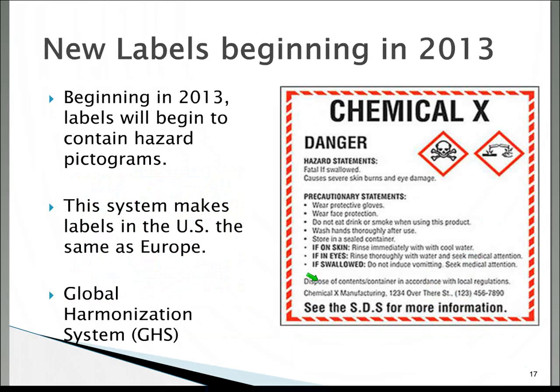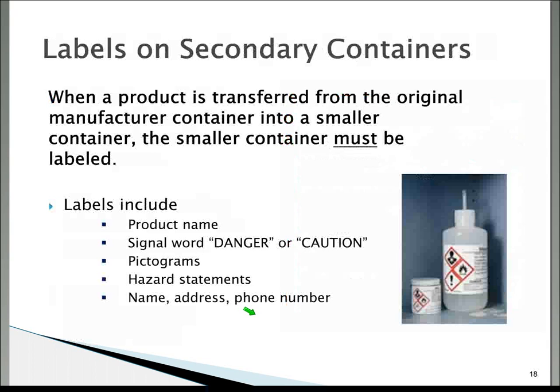Okay, and here's a larger one that's blown up a little bit on all of the information that's going to be there. You're going to have the chemical name, some pictograms, and you will have the manufacturer's name down below. And the reason for this label change is to make it easier for the manufacturers and for the workers using the product, so that workers in the United States, workers across the globe are getting the same information.